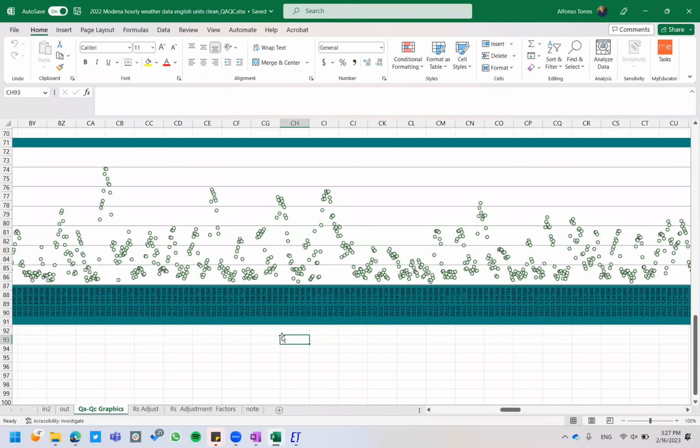How are Blaney-Criddle or Hargreaves the same as Penman-Monteith? I think Penman-Monteith is more detailed. Yes. And Hargreaves is more detailed than Blaney-Criddle.